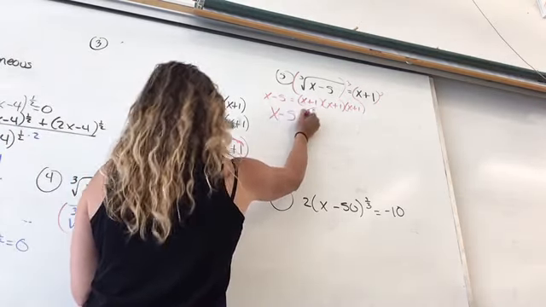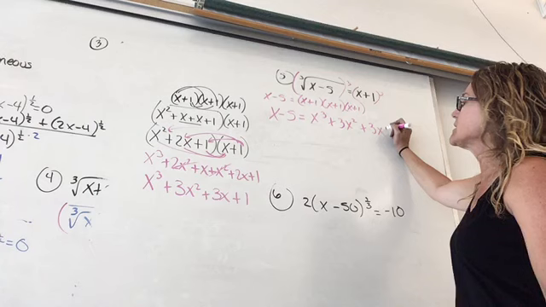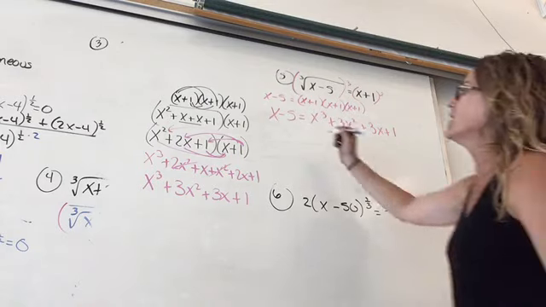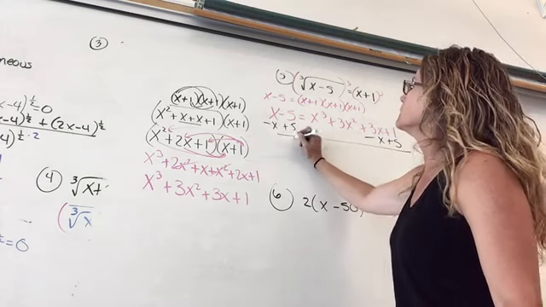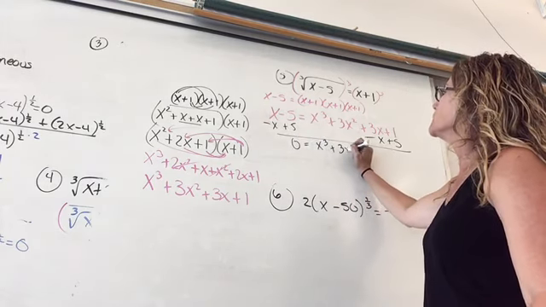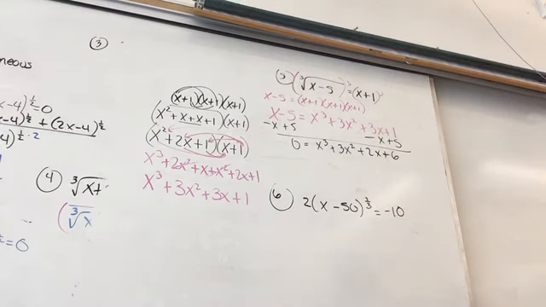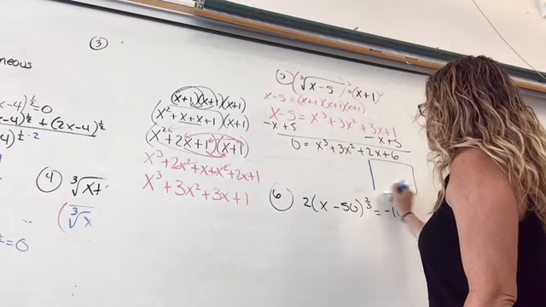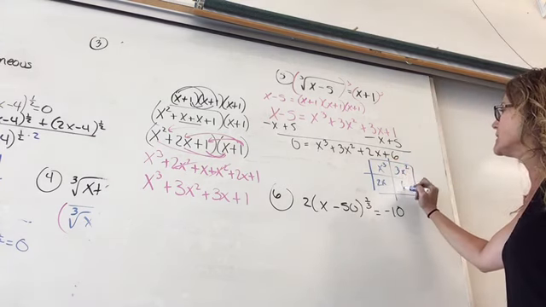So here I have x minus 5 equals x cubed plus 3x squared plus 3x plus 1. It is a cubic. I do need to set it equal to 0, so I have to subtract the x and add the 5. Now, I want to try factoring by grouping because it looks like I might be able to do that. So I'm going to go ahead and set it up into the boxes. That's x cubed, 3x squared, 2x, and 6.